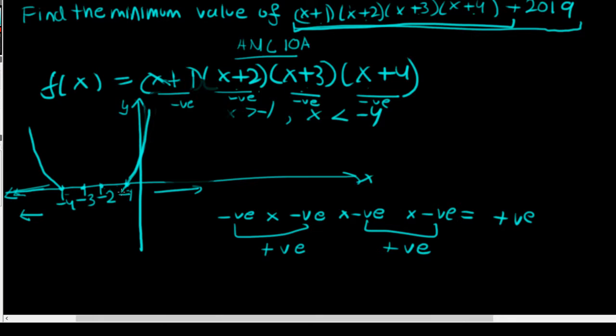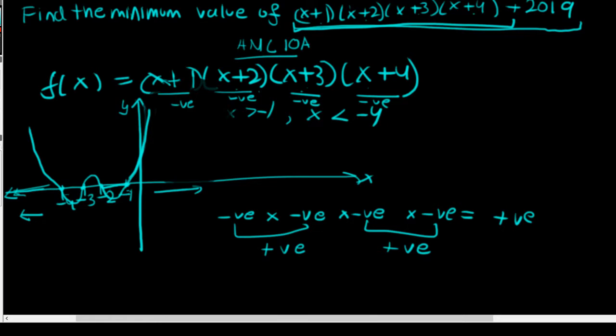Since the function is continuous, there has to be a stationary point between these two, between -1 and -2, and it goes around here. The function cannot just come right here and then go straight towards that. It is a continuous function. It has to approach some stationary value, then go back here. Similarly, the same thing will happen for values of x between -2 and -3, and for values of x between -3 and -4.